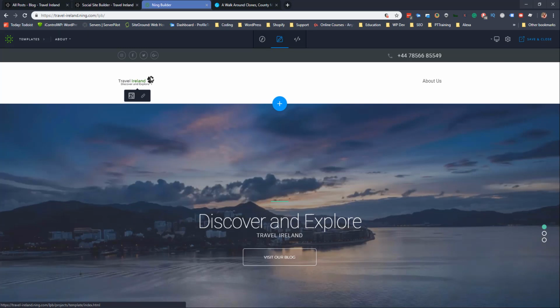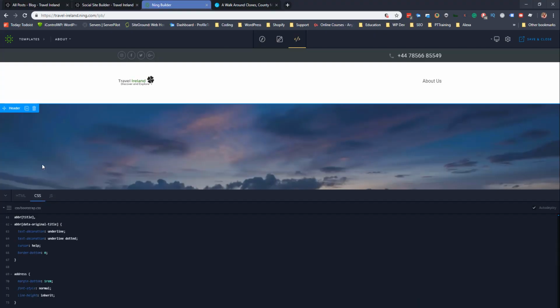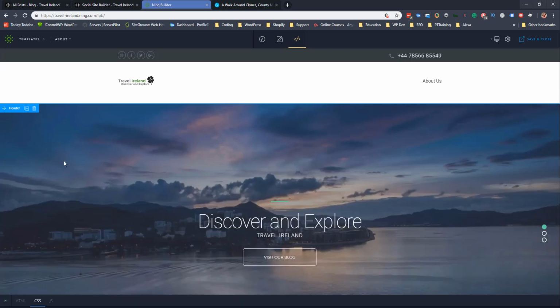Where the design and code comes in is that if I go to design mode, and with that, if you know elements of CSS, HTML and JavaScript, you can play around with those settings to resize the logo if you wish. Now moving on, you will see that we've reduced the nav bar down to just about us and just to kind of hold the primary page.